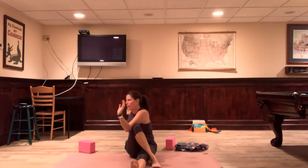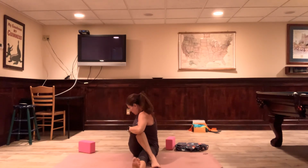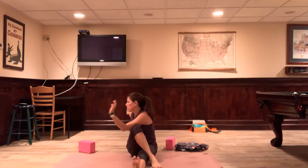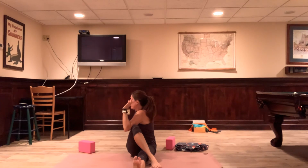Please cross it over the ankle. Back a little bit. We're going to take a twist to the right. So you're going to bring your right hand behind you. Inhale the left arm up and bring the elbow on the outside and turn to twist. Or if this is really challenging, you can always hug the elbow in. Hug the knee in. Pull the belly in, create some space, twist the ribs around. And then release, and just go right into the other side.